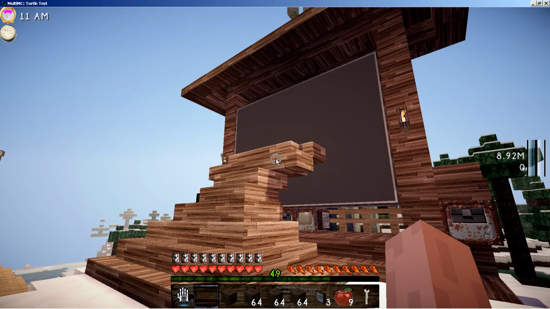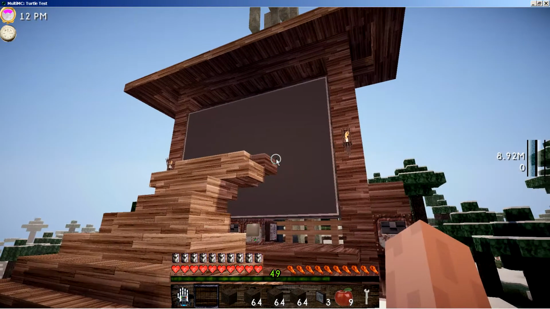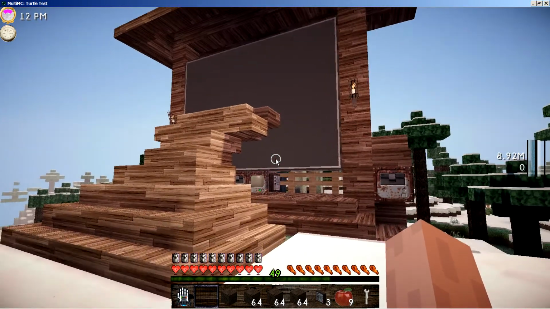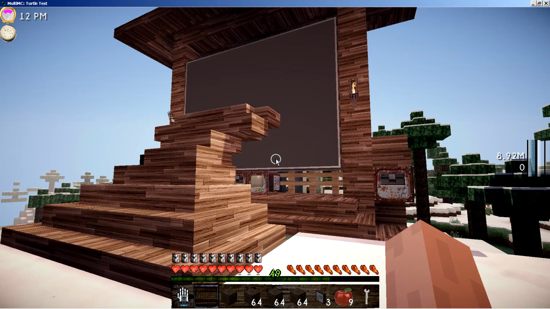But in the end, I want to make sure that the first script that goes out makes use of the regular monitor and the regular computers, so that people who don't have a stack and a half of gold ingots to make the advanced components can still get use out of it and still feel like they're receiving useful information and are able to interact with the computer in a useful way.